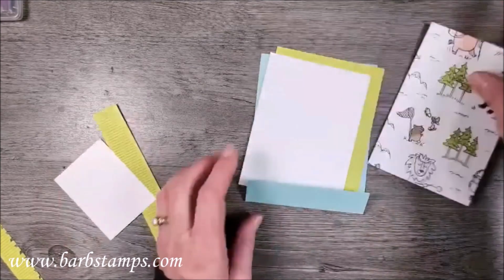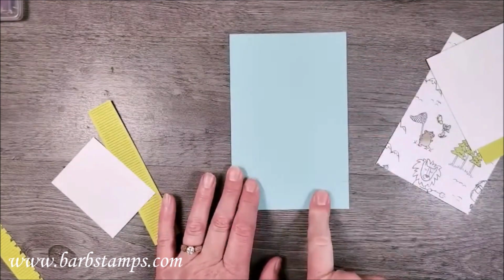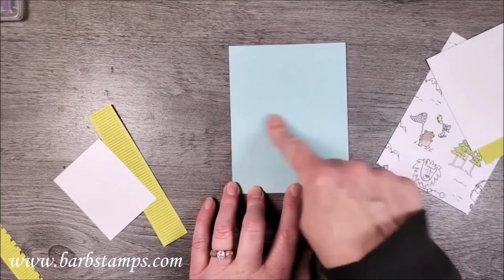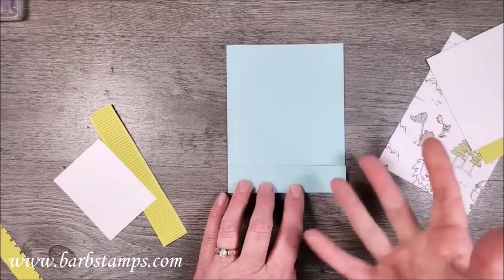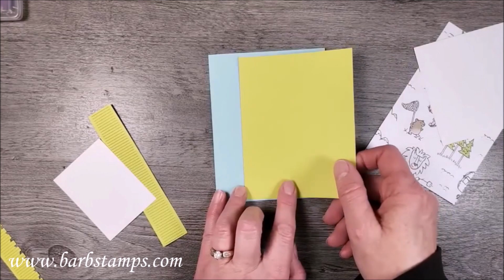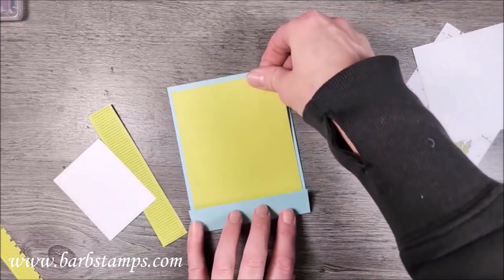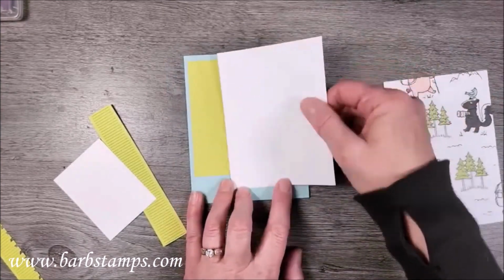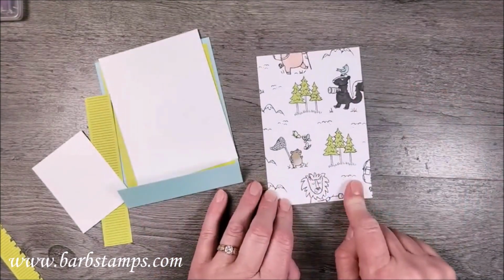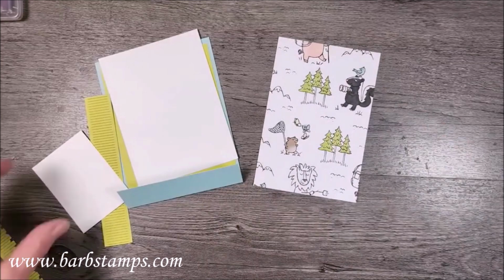All right, so I started out with a piece of Pool Party, and this measures 4 1/4 by 6 1/2, and then I scored it at 1 inch, and I'm going to fold that up. So now I've got a 4 1/4 by 5 1/2 inch standard size card. All right, then I have a piece of Lemon Lime Twist, which is 4 by 5 1/4. There we go. We're going to slide that in there. I have a layer of white that is 3 3/4 by 5. I've got a piece of the Designer Series paper that's 3 3/4 by 5 1/2. And a scrap of white.